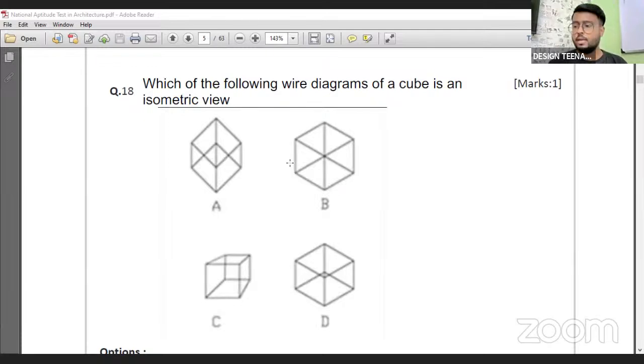So over here, they have asked which of the following is the diagram of a cube in an isometric view. What is an isometric view? While I am discussing this paper, it doesn't mean it is just a paper or pattern discussion. Make sure you have your notebooks and your pen. Anyone who is watching this video right now or afterwards, take a note of these things, because this is what will help you in your exam.